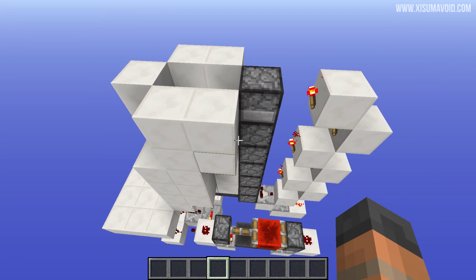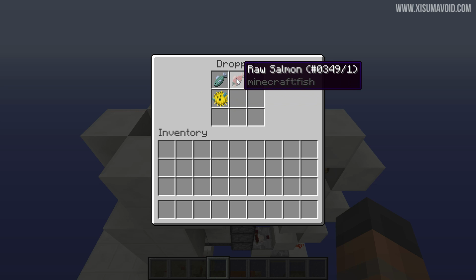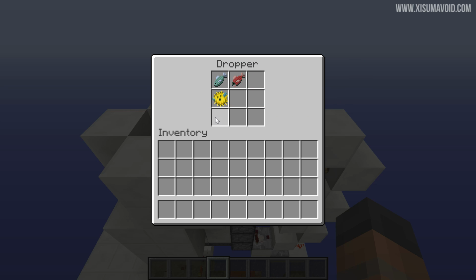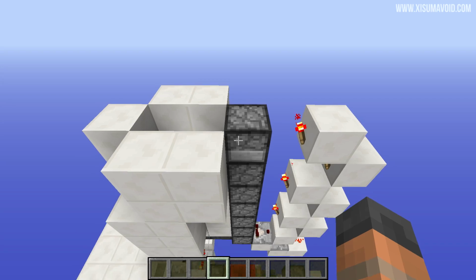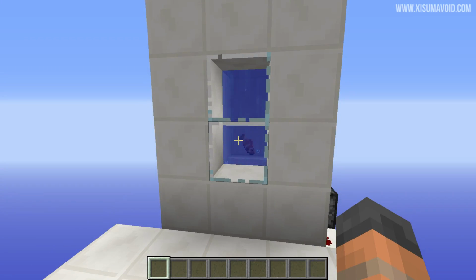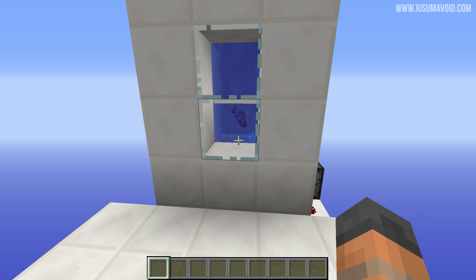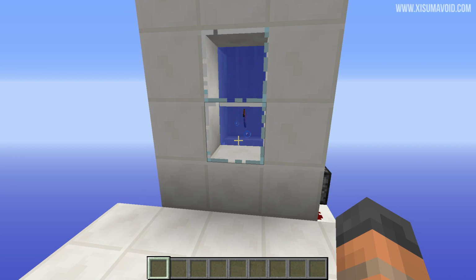Now you can actually set this to just have one fish at a time, but what I did is I threw a few extra fish into this dropper right here, and it means when the other one arrives it will pick one at random and dispense it into the water tank. So in a nutshell, we're recycling the item before it despawns, and the item is on top of stairs, which bobs up and down, and when it's in water it looks like the fish is swimming, which is awesome.